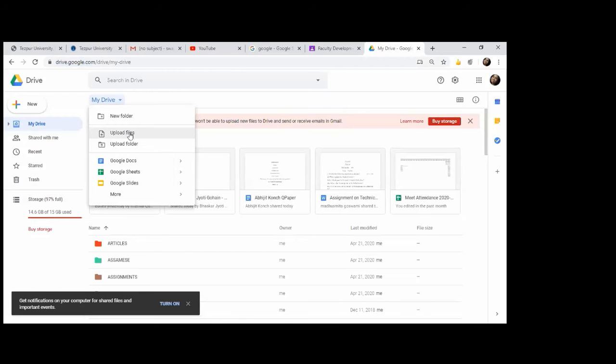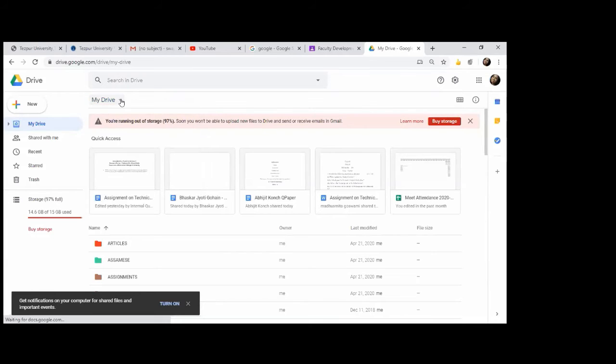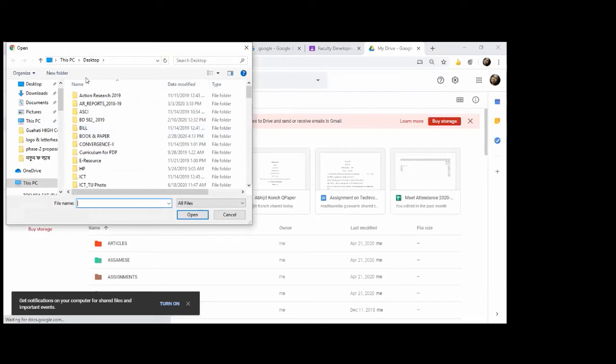For example, I have written something in my computer. So this document is my answer. How will I upload it in my drive? For that, you need to go to upload files, and then from your desktop, this desktop is selected.